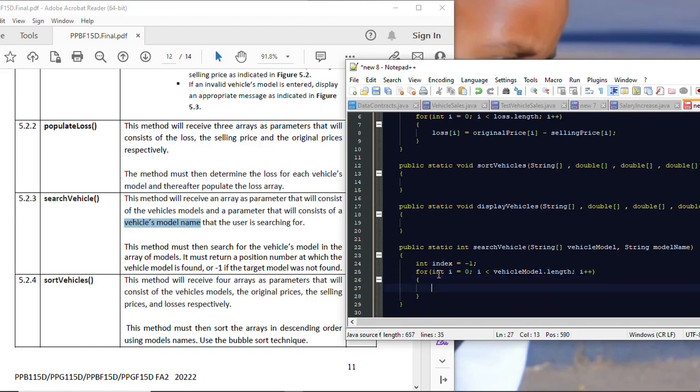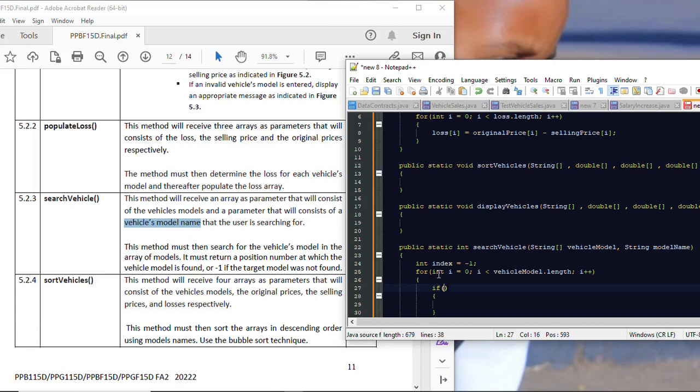So after writing your for loop, that's where the real fun begins. Now we're checking, now we're comparing. So we'll say if... what are we looking for? We were basically searching for a model name.